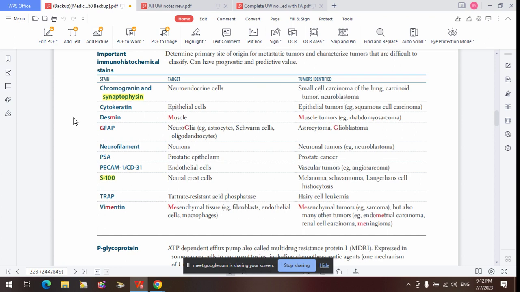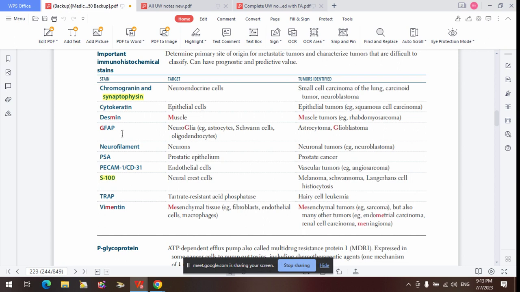Then there's another stain that we call cytokeratin stain. Any tumor that shows positivity for cytokeratin is most likely from epithelial cells. So we know what we are dealing with, that this is coming from epithelial cells. It can be squamous cell carcinoma, it can be pancreatic adenocarcinoma. It's coming from the epithelial cell of a particular structure. But that is not specific enough because we can't nail the particular origin precisely. So we need to start combining with other things so that we can figure out precisely where it's coming from.